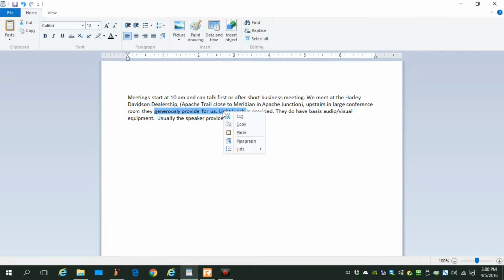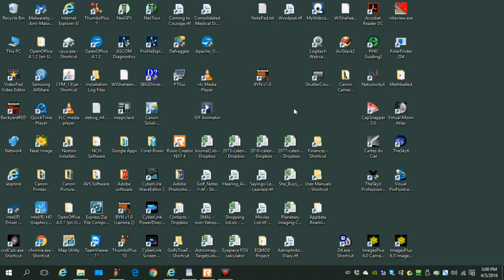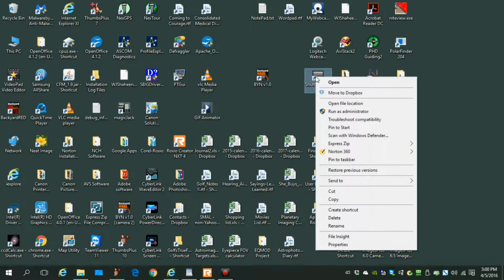Now the interesting point about a right click is that it will be pretty much object dependent. In other words, it depends on the object that you're highlighting. To show that, I'm going to drop this screen and come up to the desktop, and pick any object here. Here's an icon, a shortcut for an application. When I right-click on it, it gives me all of the choices that are applicable to that type of object. Usually, the topmost item in the list is what you would get by double left-clicking on it.